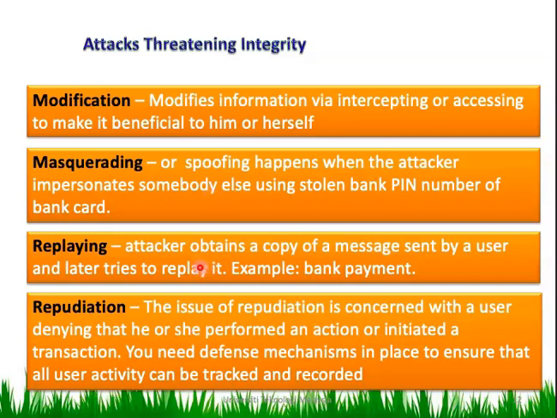For replaying, the attacker obtains a copy of a message sent by a user and later tries to replay it. An example here is bank payment. A person sends a request to the bank to ask for payment to an attacker who has done a job for her. The attacker intercepts the message and sends it again to receive another payment from the bank. So this is what we call replay.